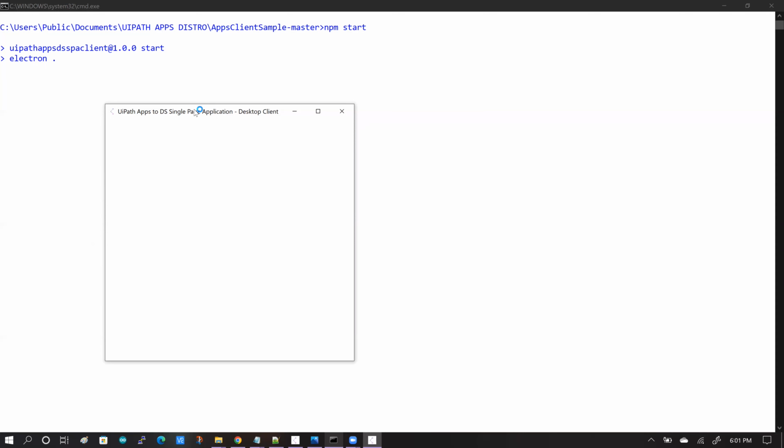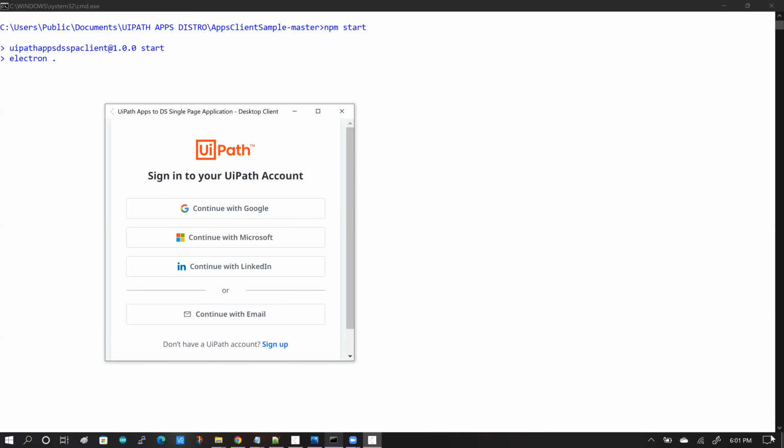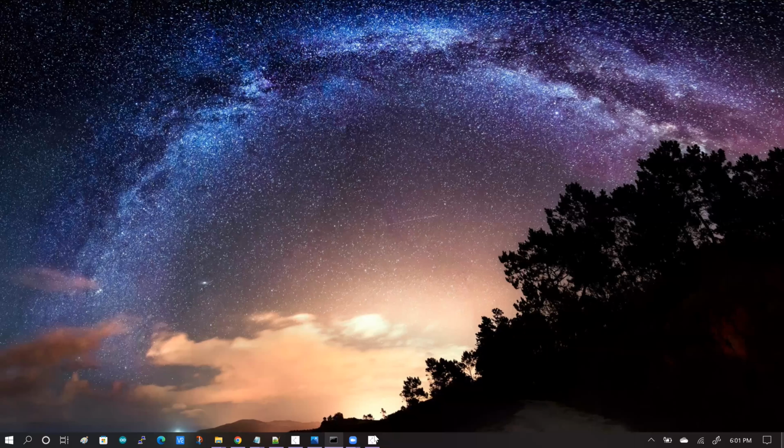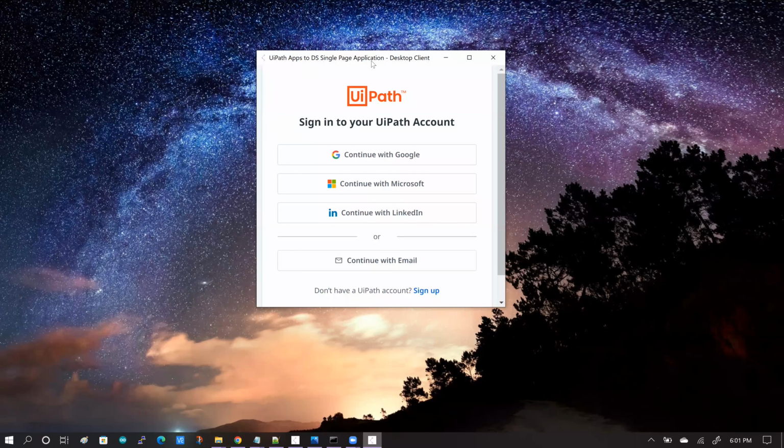So here's the window now. If you're doing this for the first time, it's going to take some time, so please be patient. I'm going to go back to the desktop so that there is better contrast on this app. Please notice that this is the new version of the app because it has the desktop client in its title description. And you can also see that the RPA Vanguard logo has been assigned to this window.